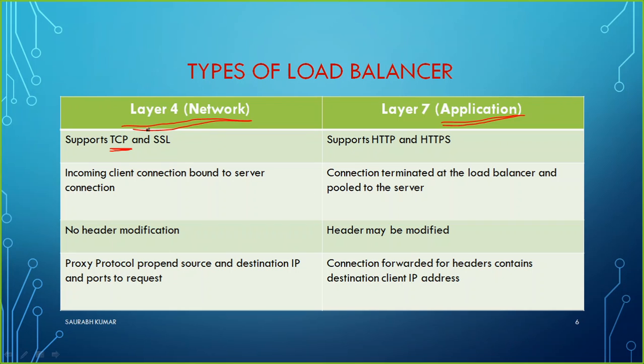What does a layer 4 load balancer do? It supports TCP and SSL, whereas layer 7 only supports HTTP and HTTPS. So any service which you are offering with the help of a protocol like HTTP or HTTPS, you can use a layer 7 load balancer. But if you have a service which requires TCP to provide the service, there we will be using a layer 4 type of load balancer.